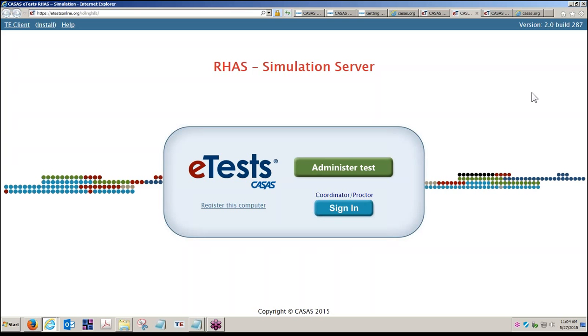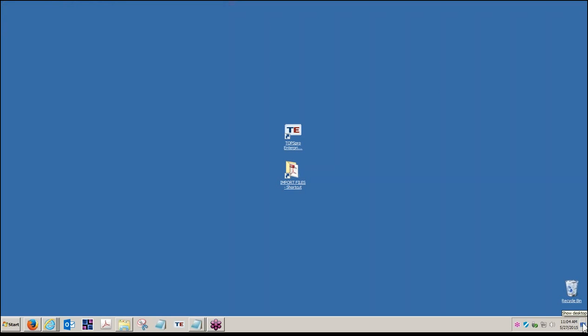To access TOPS Pro Enterprise for the first time on a local computer, click the TE Client or Install link at top left of the browser window. A client application will install on the local computer to connect with the online server.